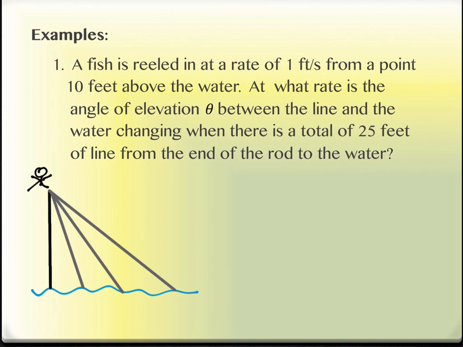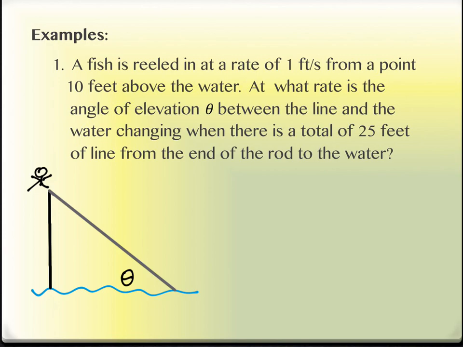Okay, so everybody have a picture of what's going on? Okay, I'm going to simplify my picture and only include one of these lines because I only need one of them to describe what's going on with my angle. It talks about the angle of elevation between the fishing line and the water. So the fishing line is this grayish diagonal piece that I did, and the water is in blue. So the angle it's talking about is down here. It's also worth mentioning that the phrase angle of elevation actually means that you go from a horizontal and you go up. So you can see that our horizontal is the water and going up is along the fishing line. So angle of elevation descriptively makes sense that it's right there.